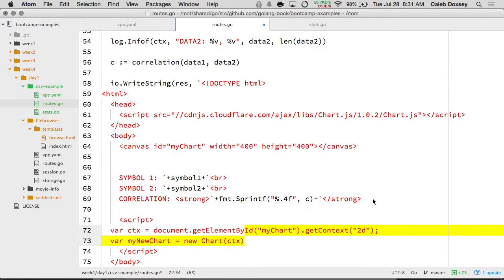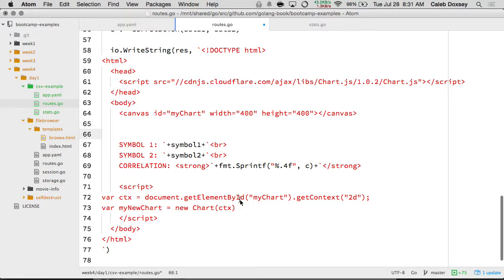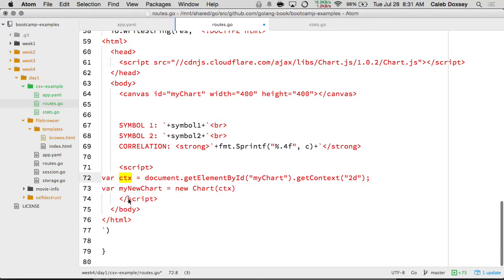Get element by ID my chart matches that, and then getContext is a canvas thing that gives you the canvas context, and that's what you use to draw on a canvas. You can do things like ctx.fillRect to draw a square or whatever. But we're just going to hand it to this chart, and it'll do our line chart for us.